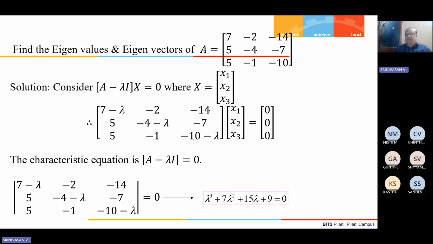Just by seeing minus 3, don't stop writing with only lambda equal to minus 3, because there are 3 values of lambda, because it's a cubic equation. One value of lambda is minus 1. Therefore, there are 2 values for lambda by solving the quadratic equation in lambda. So don't just say lambda equal to minus 3. Minus 3, comma minus 3. Remember, the eigenvalues, that is, solutions of any quadratic equation, can also be equal. This is yet another mistake that many students commit. So you have therefore 3 values of lambda: minus 1, minus 3, minus 3.